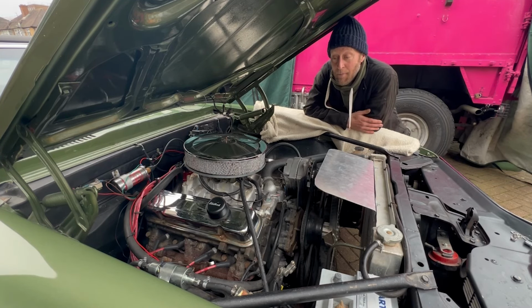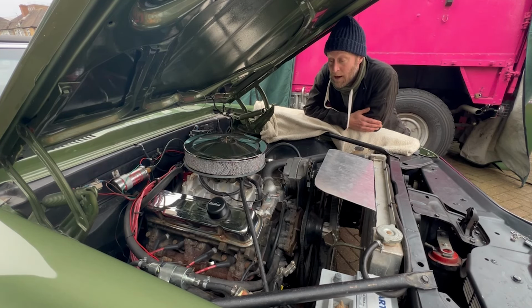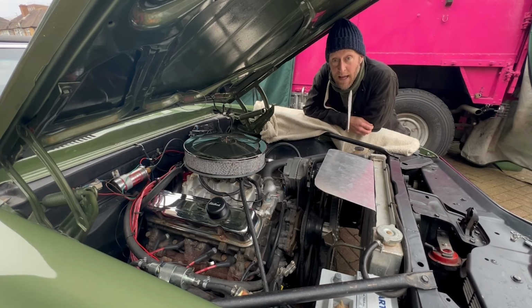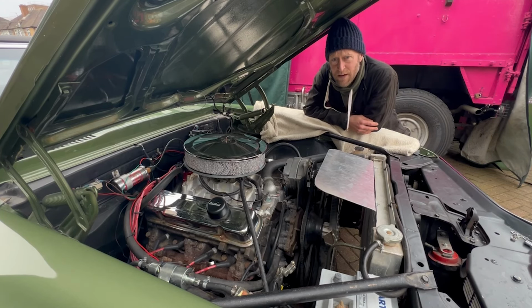So after loads of research, I found out about a company called Holley that do a fuel injection system for it. I looked online and it seemed to be really simple. So I bought one yesterday and I'm going to try and fit it over the next couple of weekends. I don't know how long it's going to take. My last video with the fuel injection for the Cobra, the V12 Jaguar, took a couple of months. But this seems to be really plug and play.